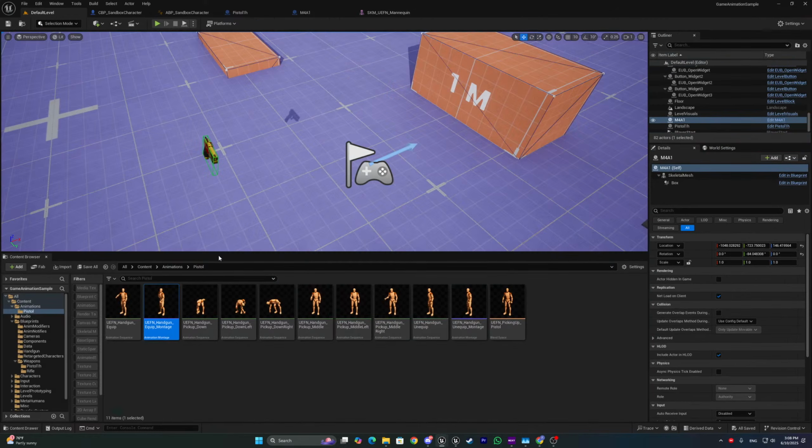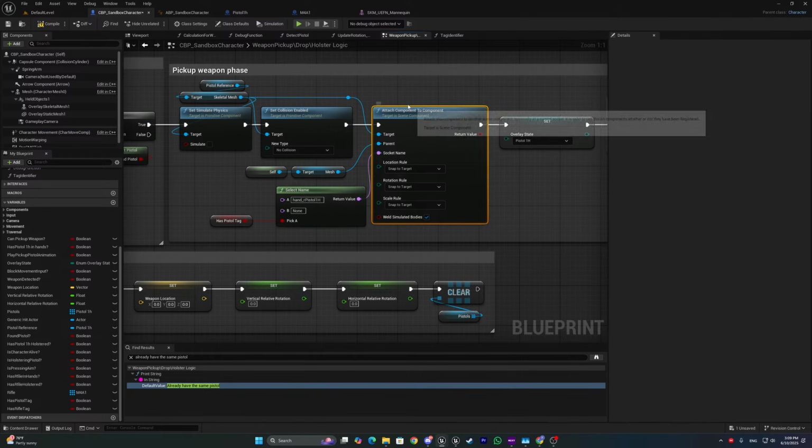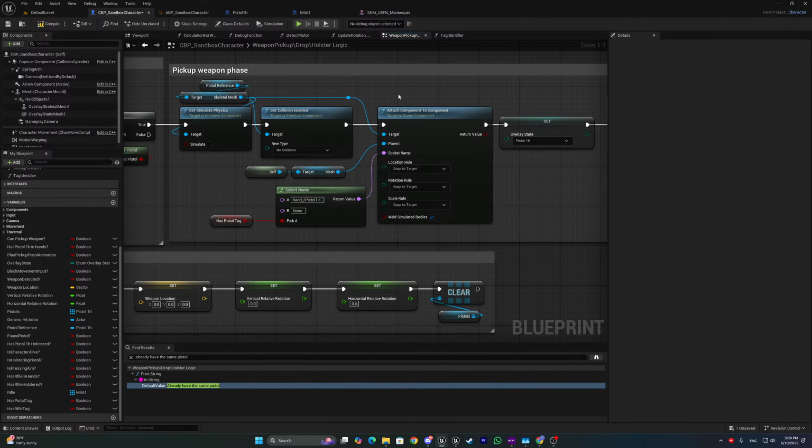And based on a Boolean variable, which is going to be this one. So if it has the pistol tag, we're going to pick A, which is going to pick the correct socket name, and it's going to attach to the right socket.